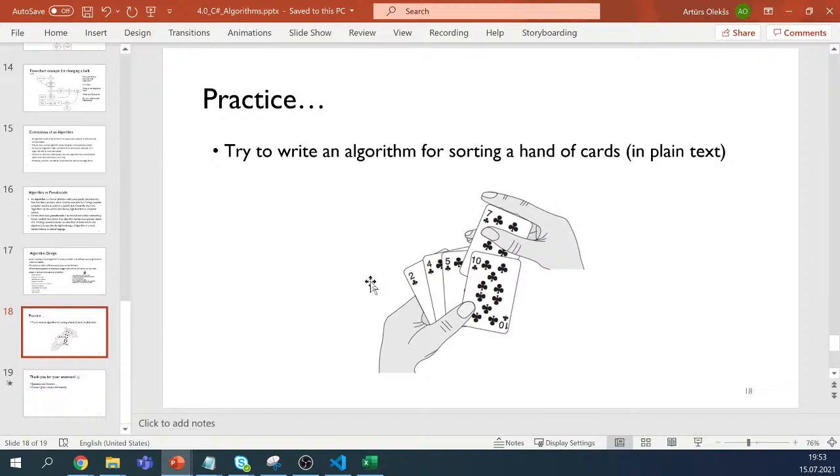We check the card with the next one, and we check if the next one is greater than the one we checked. If it's true, then we stop at this point. We go back. We go to the second card.